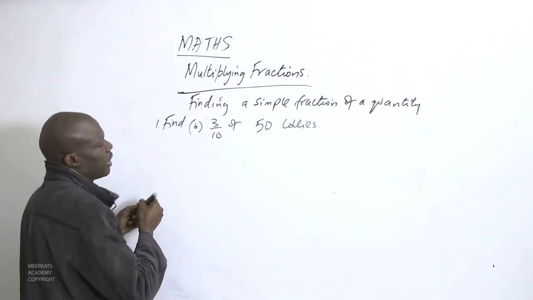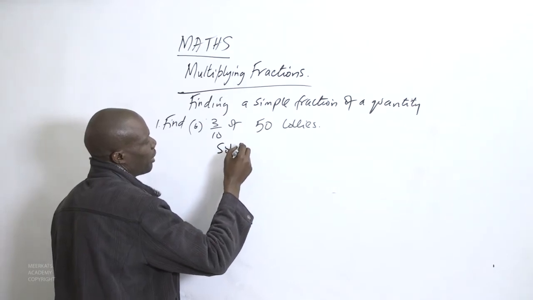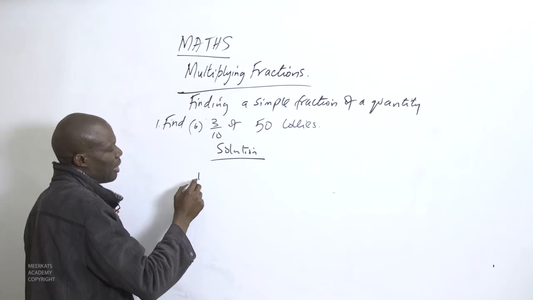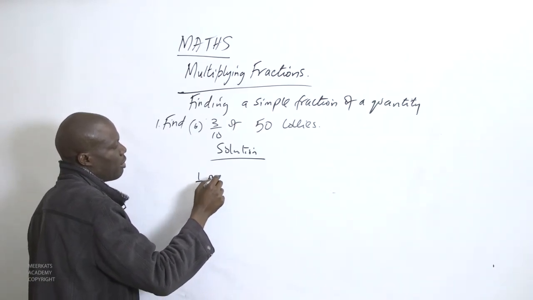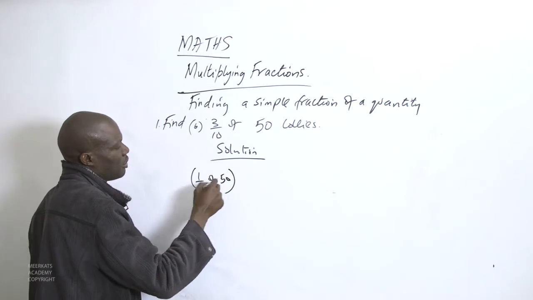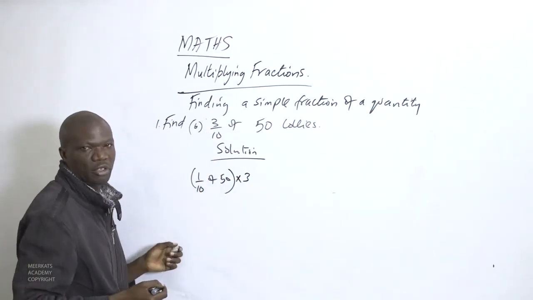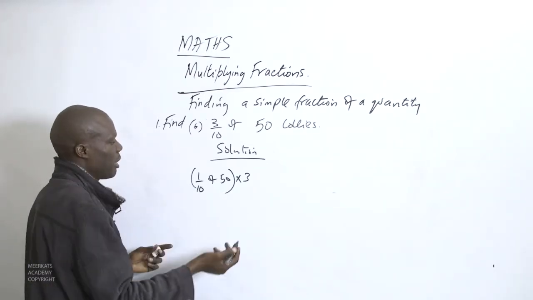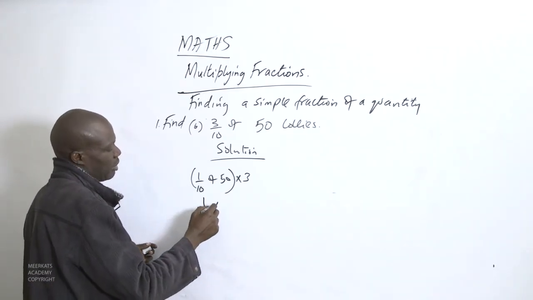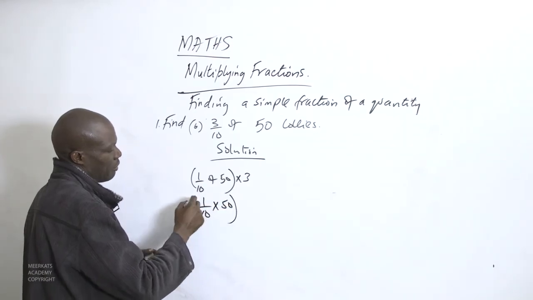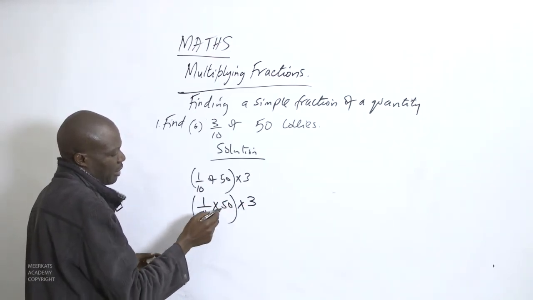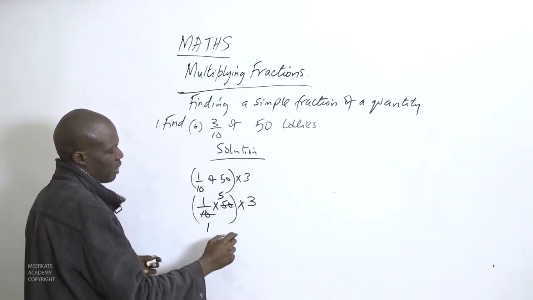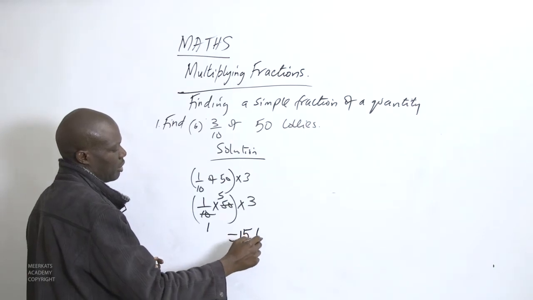So in this particular case, in our solution now, we don't need to do it practically, we can do it mathematically. We find that this is the same as a tenth of 50 lollies, and then we shall multiply by 3. So we want 3/10. So a tenth is how many lollies? Then we multiply by 3. This is the same as 1/10 multiplied by 50, and then finally we multiply the answer by 3. Here 10 is divisible, so by 10 is 1, by 10 is 5. So our answer becomes 15 lollies.